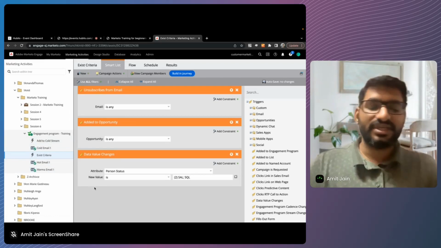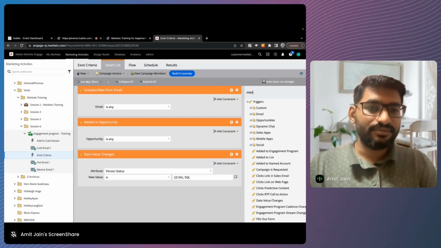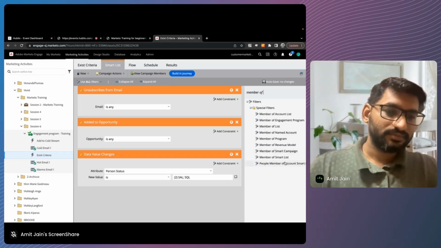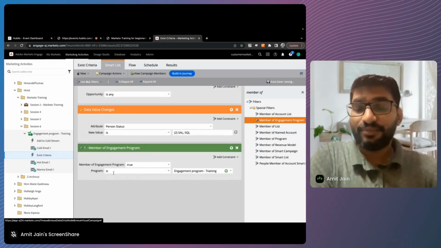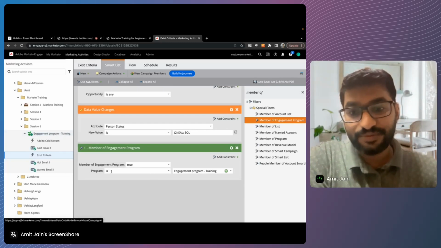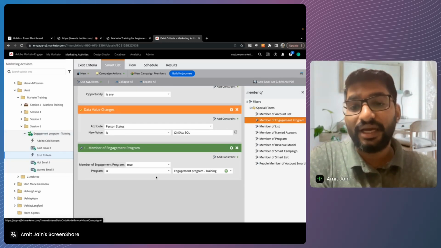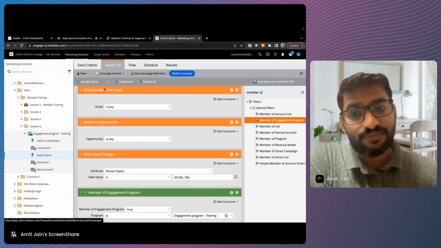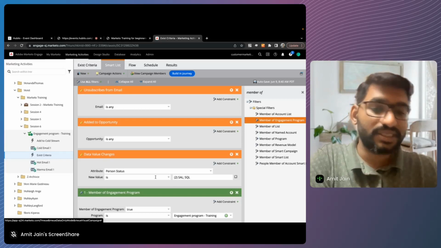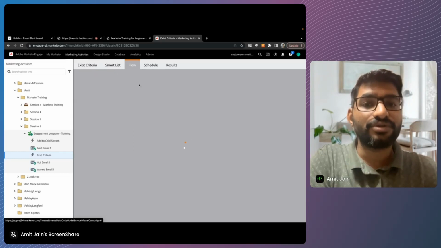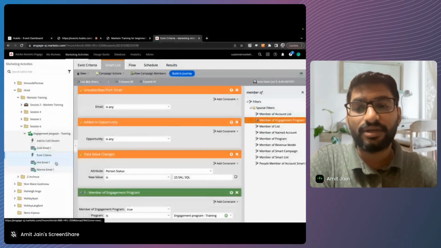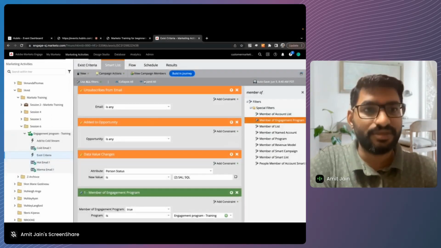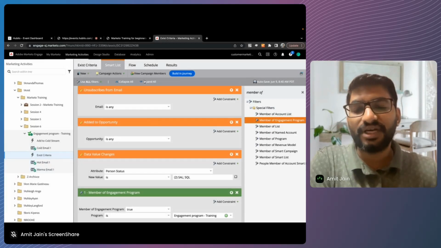We should have one filter here saying member of engagement program, and we should say that people who are basically part of this engagement program, and if any of those unsubscribe, gets added to opportunity, or their person status changes to SAL or SQL, then only they should flow through this smart campaign, right? Otherwise, there is no point for having someone like all your unsubscribes flowing through this smart campaign, right? It doesn't make sense. So we should have that here.